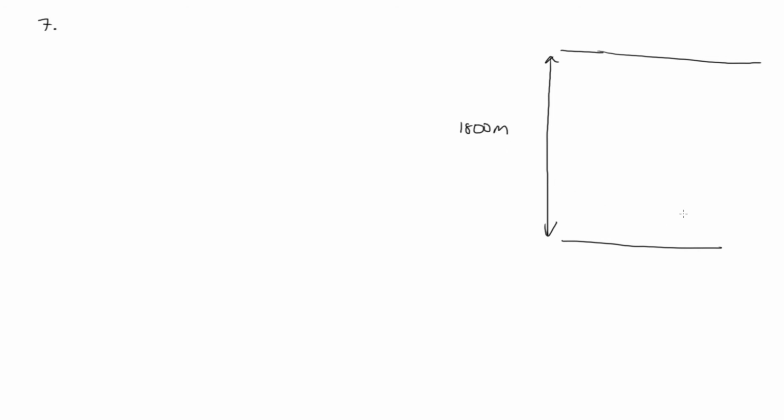And the velocity of the boat relative to the water, V of B relative to the water, is equal to 4 meters per second, and that's perpendicular to the shore, so that's in this direction here, and so we'll call that the J direction, and that's meters per second. Now, just remembering what the velocity of the boat relative to the water means, that's equal to the velocity of the boat minus the velocity of the water. That's using our relative velocity equation.